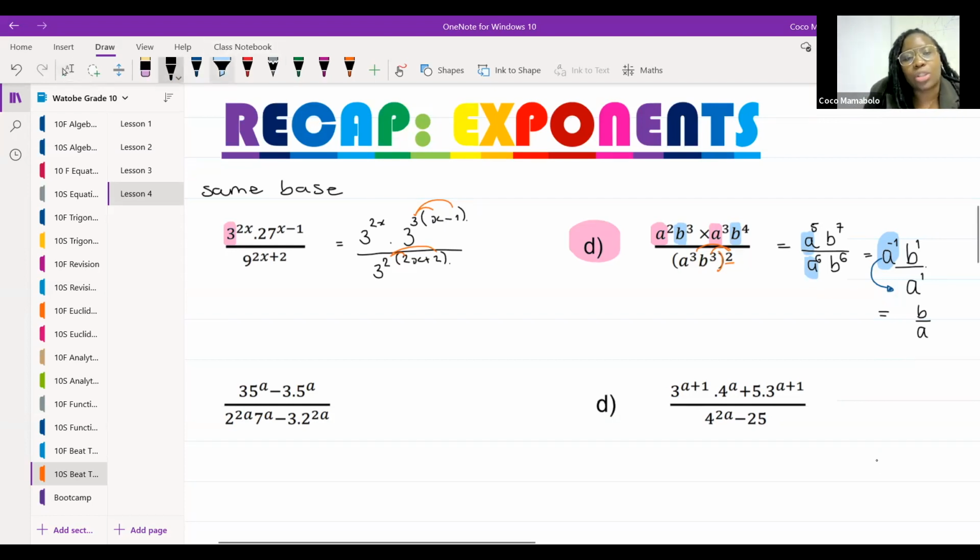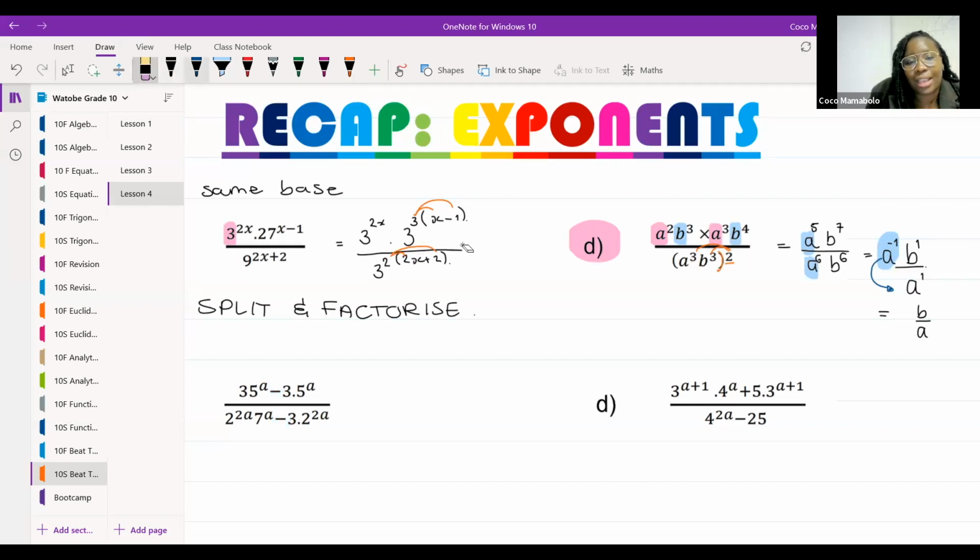Okay, so as soon as we get to a question like this, guys, where we see a plus or a minus in between, what we're going to do, guys, is we're going to split and factorize. That's what we're going to do. Split and factorize. Okay. Right, we're going to split and factorize.